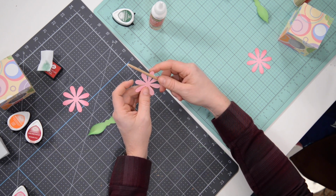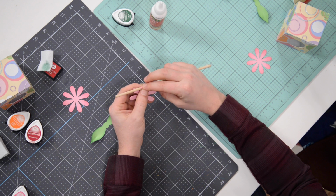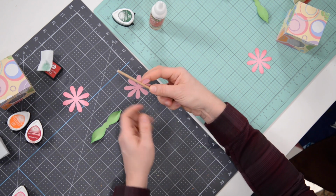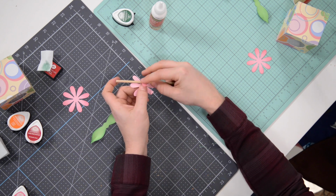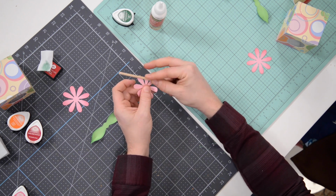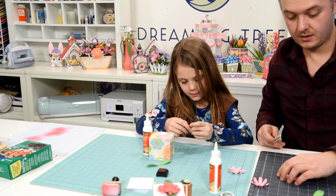Well, you could do it that way. You could do it like you're curling it. So what she started doing, just intuitively, she started just curling it around the dowel, which works. You can do it that way. Or if you want, you can literally place the petal between your finger and the dowel and just run the dowel through it while you kind of push the petal up. Okay, and that will give you pretty much the same result. Okay, yeah, that works. So whatever works.